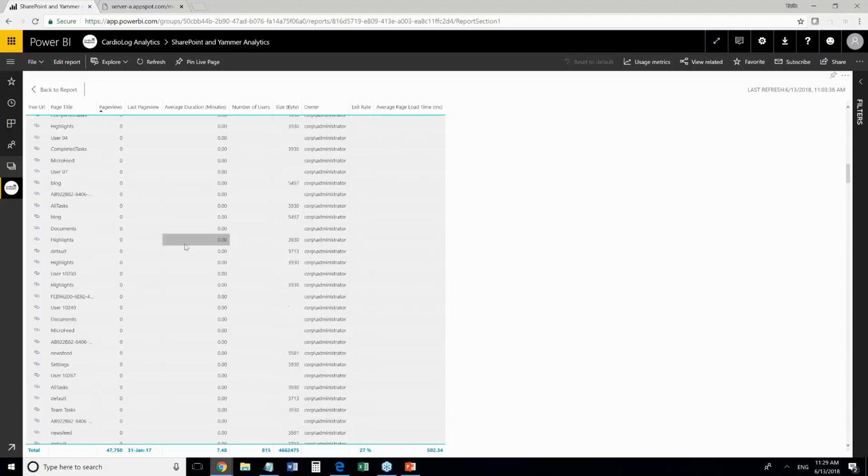So we'll probably get rid of all this orphan content, but we might find out here that our brand new HR site is not being viewed at all. And then therefore, we'll create a campaign, maybe a message bar, to make sure all of our employees know about that wonderful content in the HR site. So you get the full package here of analytics as well as the ability to take action with engagement.